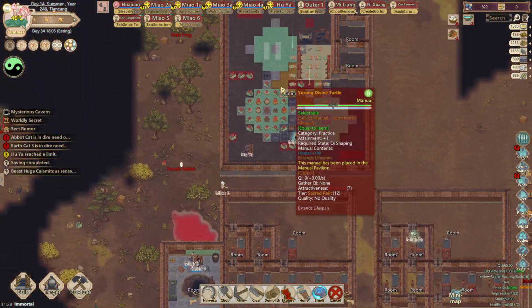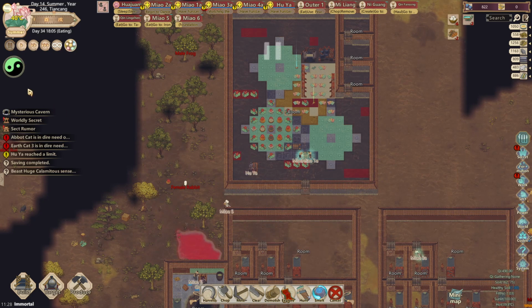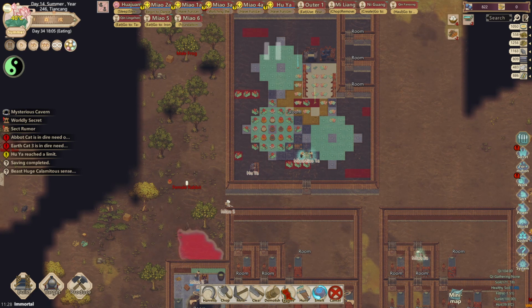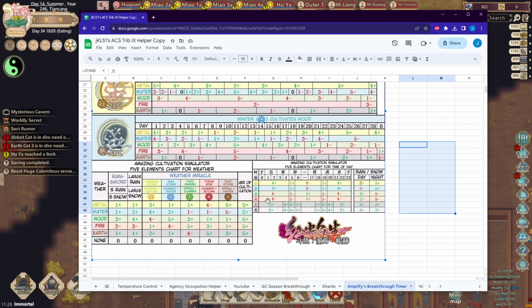Alright, so I want the center tile and all the other tiles to get an increase of chi. So I want to do a chi burst, and the chi updates pretty much every hour. So I have to center that around the breakthrough that I want to do. And for these guys, I'm using earth cultivators. So the best time for their breakthrough would be at 19. And sadly, I'm on day 34/18. So I'm already a little bit too late.